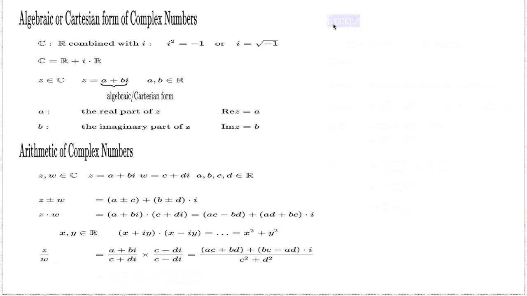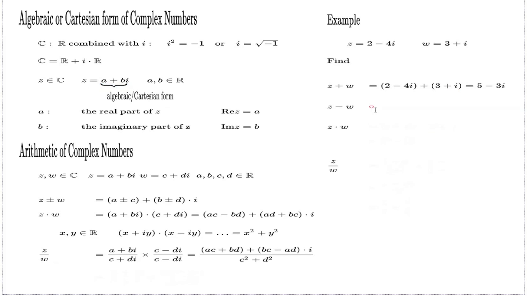We'll just see some examples. So I have here two numbers, z and w, 2 take 4i and 3 plus i, and we need to find the sum, subtract w from z, multiply, and find the quotient. With the addition, it can't be easier. You just put these two numbers together and do the arithmetic right on the spot. For instance, 2 plus 3 is just 5, and negative 4 and 1 just delivers negative 3, and that's the result.